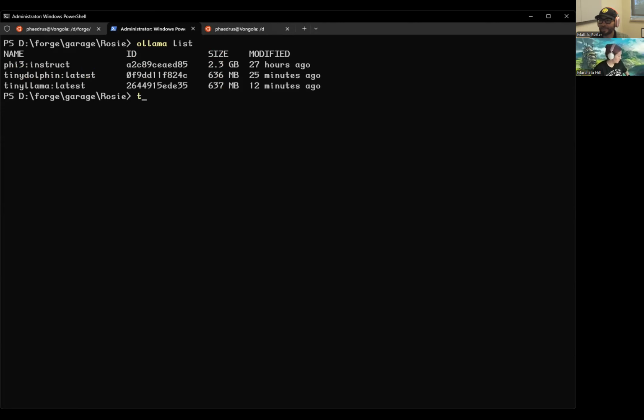Wow. And so what we do is we do ollama run, and we'll do tiny dolphin, because tiny dolphin is uncensored. What does that mean? If it's uncensored, it means you can ask it just about anything and it'll tell you, even if it's like, hey, how do I make drugs. Oh, okay. So you mean censored in the classic form of censored.